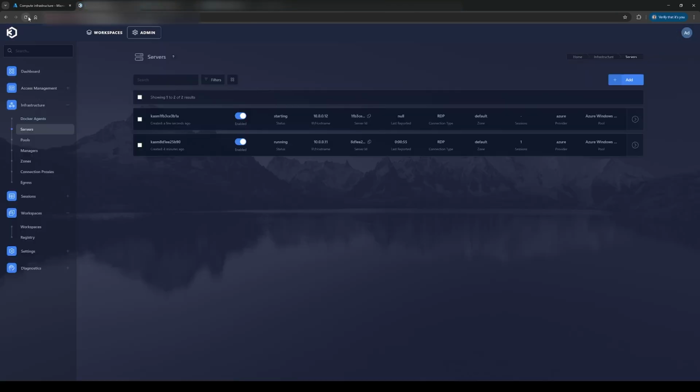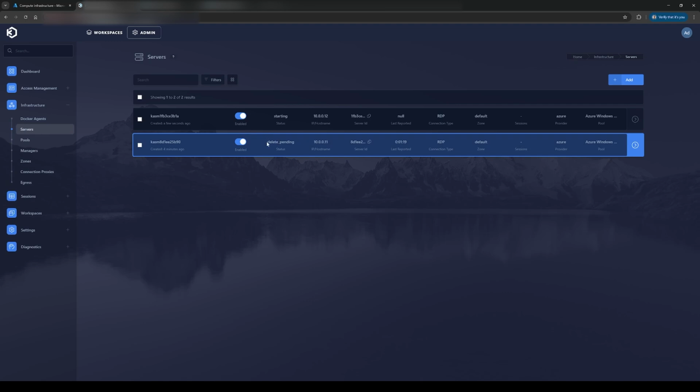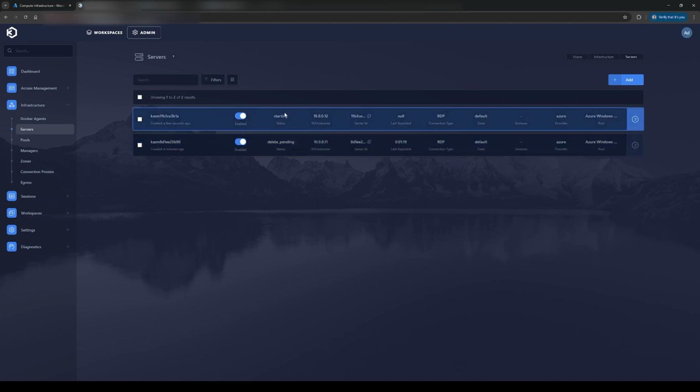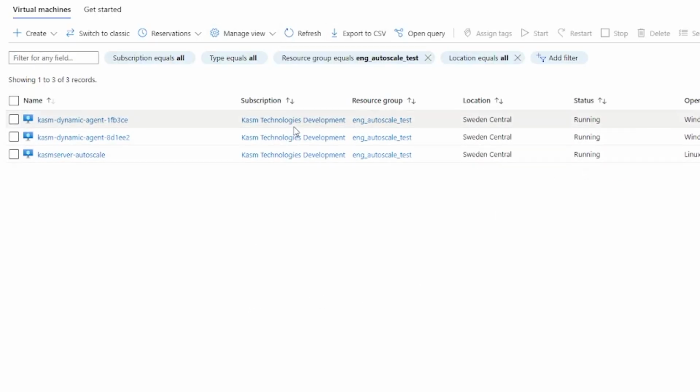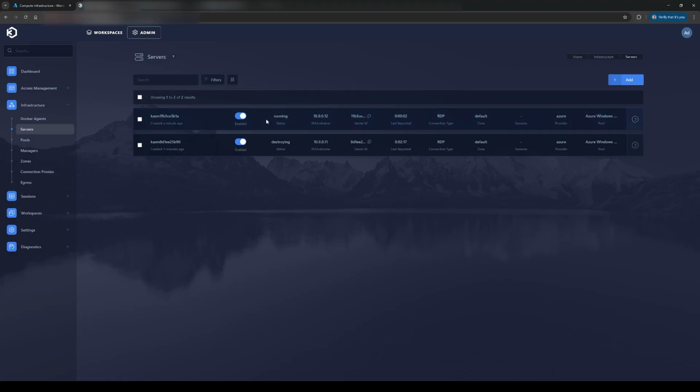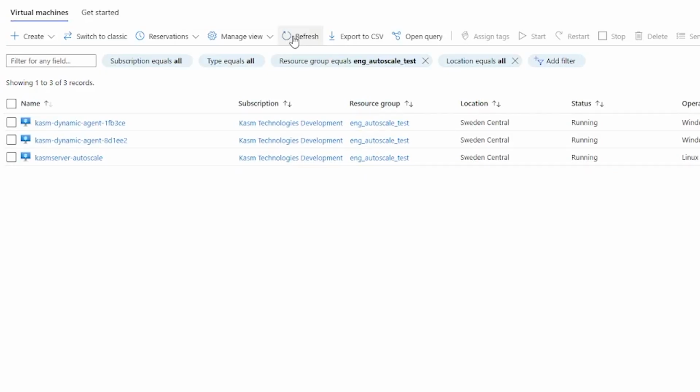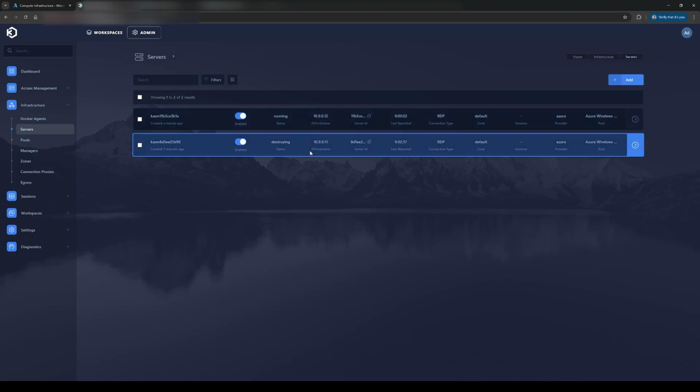We'll go back here, refresh again. We can now see it's in a delete pending state, which will shortly turn to destroying, and that will deprovision the VM in Azure. So we just need to wait for that to get deleted and for this one to finish starting. So a quick refresh, we can see this one's now in a destroying state. If we go back here, we can see we've got the 2 VMs, and this second one is now in a running state, which means we'll be able to connect to it for a session. And we'll just leave Azure to finish shutting down and deprovisioning that old one.